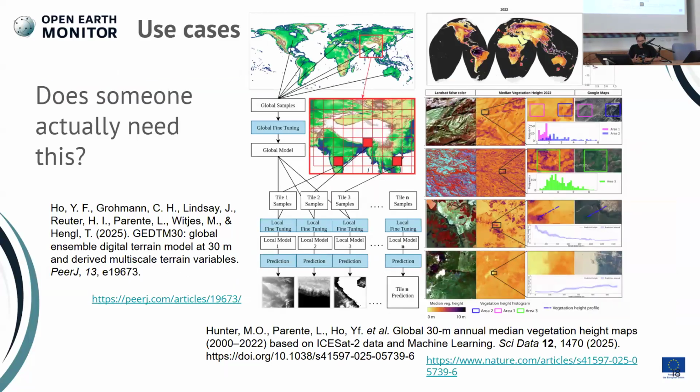And do we really need this work? That's also something we need to justify, the reason why we need to do that. There are two examples that I'm involved in in this publication. The first one is my own publication, where I used it to do global to local mapping, because I can query all this spatial temporal cloud fast to actually do local prediction and local enhancement in my digital elevation model.